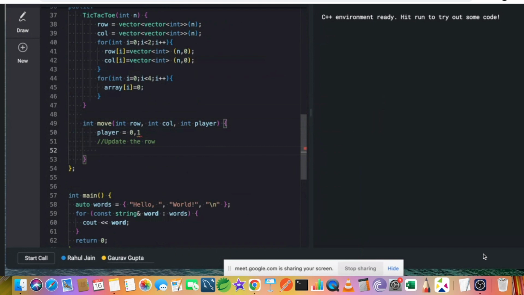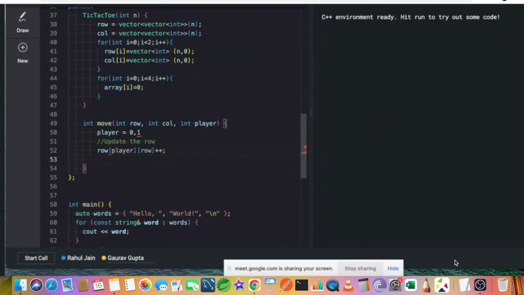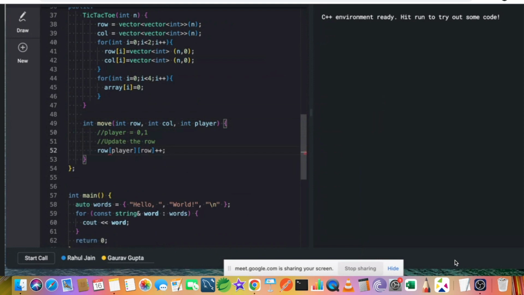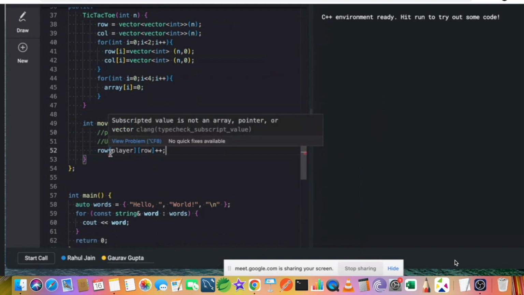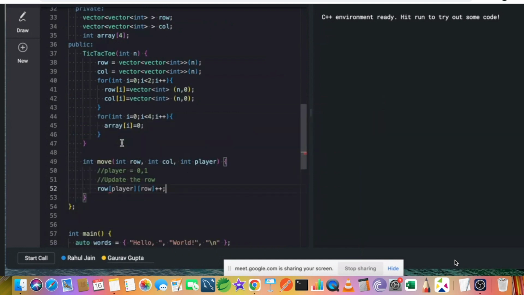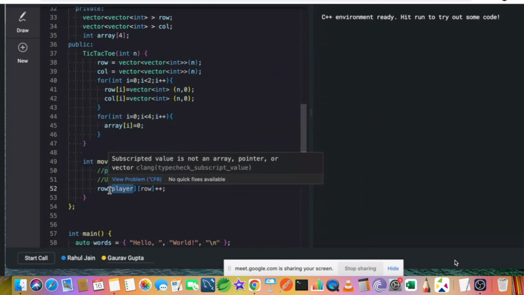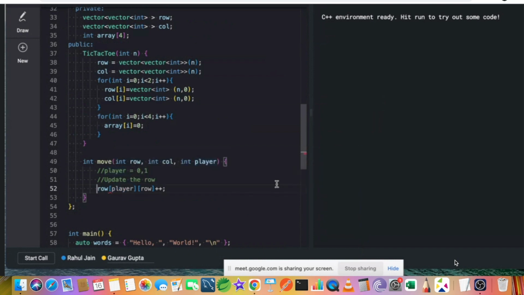So then row player, player row plus plus, column player.